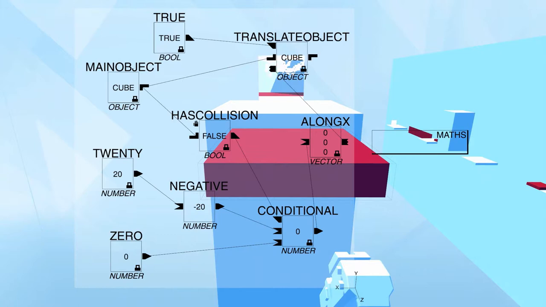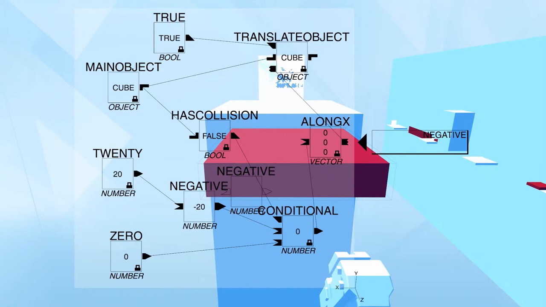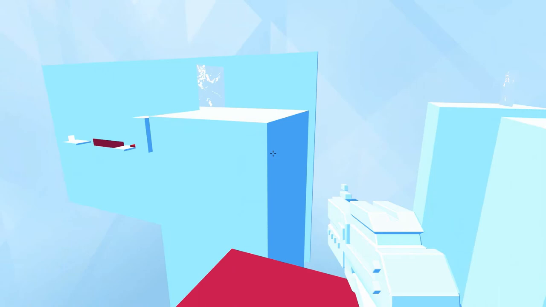Can we just change the conditional? Maths, negative. Okay, I guess we could just make it positive again. That should work. Oh yeah, wait, where's that gonna move me? I don't want it to move me anywhere. Yeah, because then it puts me back over here. Okay, fine. Back we go.